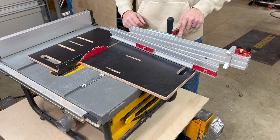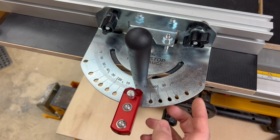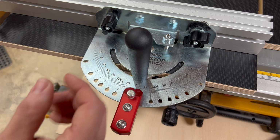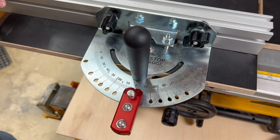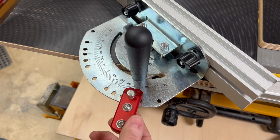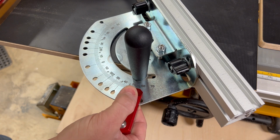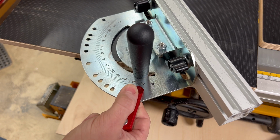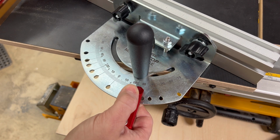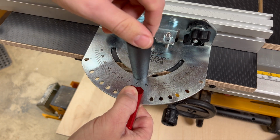Next, let's check out these detents on the miter gauge. So right away, you'll notice that there are 6 positive stops, both to the right and left. So to adjust the angle of the fence, we can loosen it like that. And then there's these positive stops like I mentioned, and you can engage with those by pressing down this little button here. So right there, that's 60 degrees. Then they got one at 45, 36, 30, 22 and a half, 15, and then back to 0.